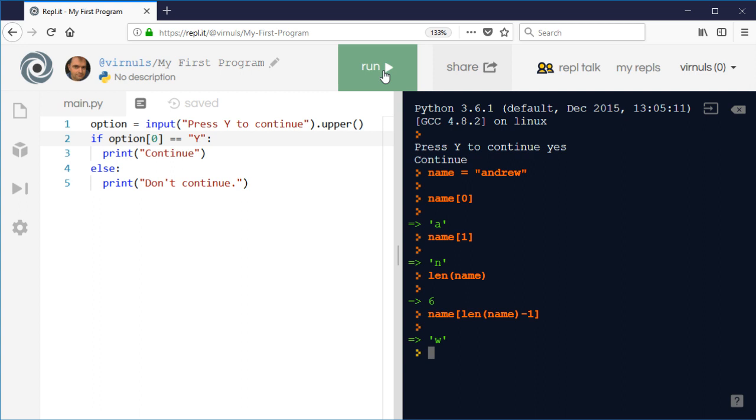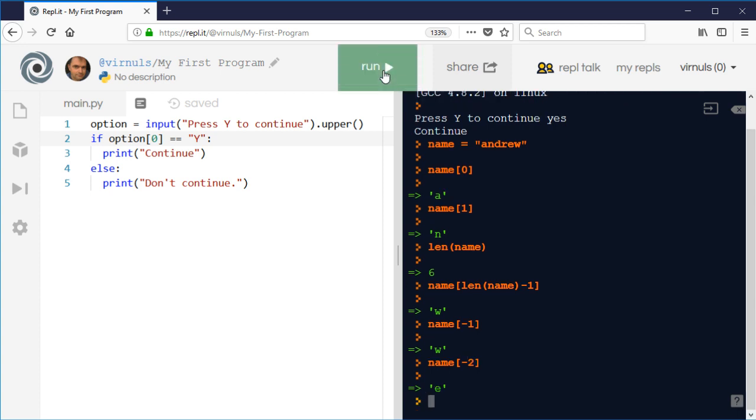However, Python has quite a neat trick. You can have a negative index. So when the index is negative, it counts in from the right. So if you have name[-1], it will give you the last character. Now, when you're counting in from the right-hand side, it does start at 1, which is slightly confusing, but if you think about it, -0 and +0 are the same, so you wouldn't be able to distinguish in that case. So name[-2] is the second letter in from the end, which is the E.